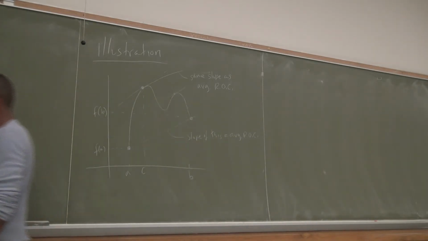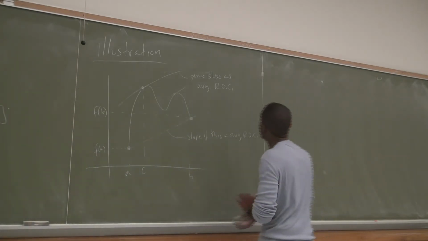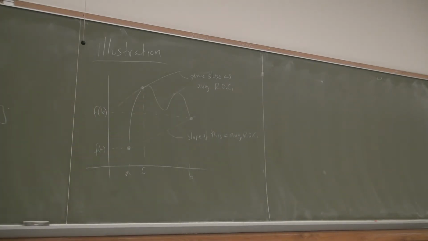So the typical example of something like this would be traveling somewhere. Basically, if you can cover 80 miles in an hour, then at some point you had to be going 80 miles an hour. There's no way you would make it otherwise. Your instantaneous speed has to be equal to the average rate of change at some point, once you have a continuous function that is differentiable at all points in the interval. So ROC equals rate of change, yes.